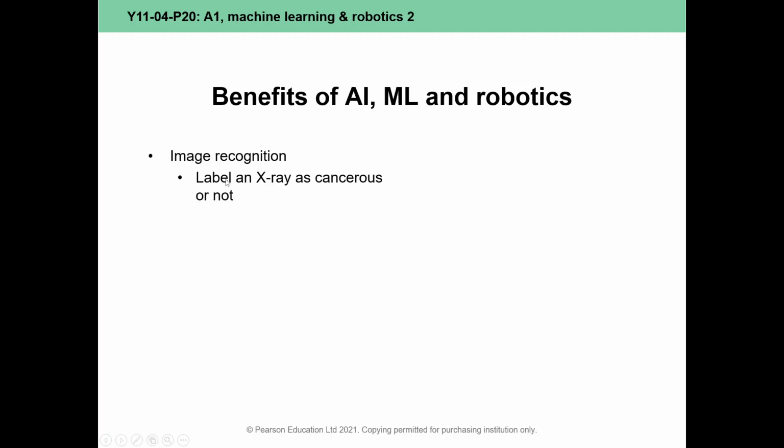We're now at a point where analyzing X-rays is more accurate thanks to computer vision and artificial intelligence, as in you're more likely to spot a tumor if it's analyzed by artificial intelligence. There's going to be less of a delay. You don't have to wait for weeks for a specialist or radiographer to see it. Artificial intelligence can do it instantly and diagnose more accurately. Not 100% accurately, but more accurately than human beings.